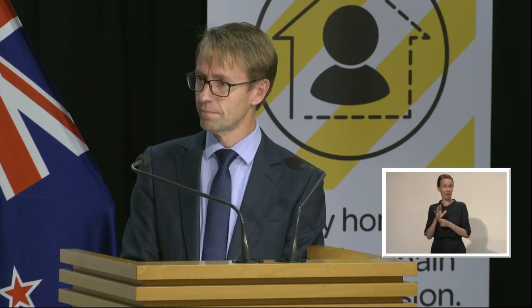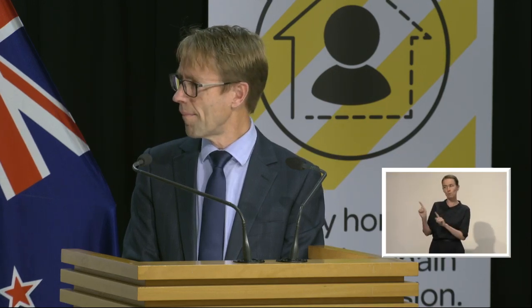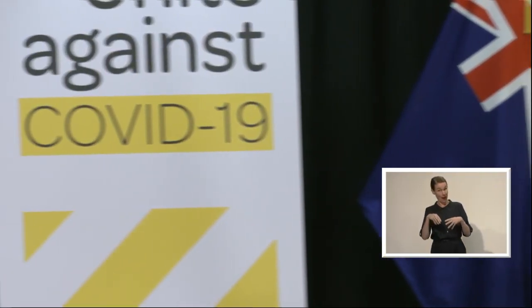Prime Minister, you mentioned yesterday that provided that they collaborate with police and operate appropriately, there are largely iwi-based checkpoints that you're okay with. When we move to level 3, will you still be comfortable with these checkpoints operating? Yeah, to the degree that they are working with civil defence and police, because keeping in mind it is only the police and civil defence who are lawfully able to stop people. And so I'm comfortable with the message I've received from the police that they're working well with communities on the ground where some of these checkpoints have existed, to make sure that they are operating within the law and with the best interests of the community at heart.